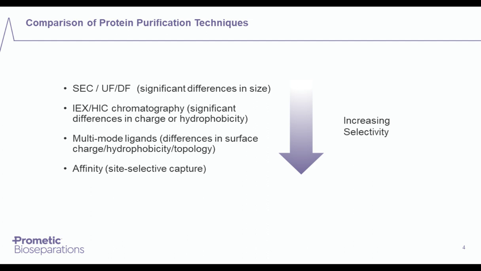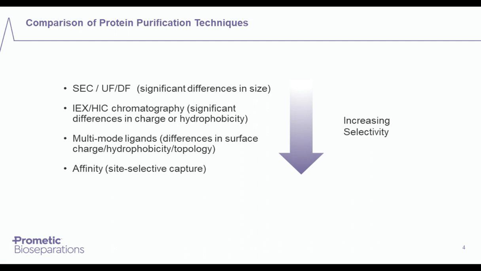Firstly, I'd like to go over the types of purification techniques there are. A number of different methods have been developed over the years to separate protein mixtures and deliver a purified protein product. These methods vary widely in their selectivity and the resulting purity of the target protein. Differences in size can be exploited to resolve protein mixtures. However, gel filtration or size exclusion chromatography has now been largely superseded by membrane separation techniques. Ion exchange chromatography and hydrophobic interaction chromatography, or HIC for short, feature in many downstream processes and separate proteins on the basis of differences in net charge or polarity.